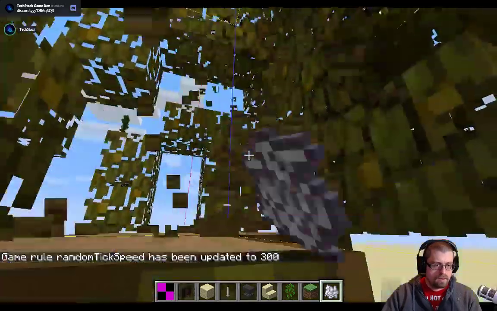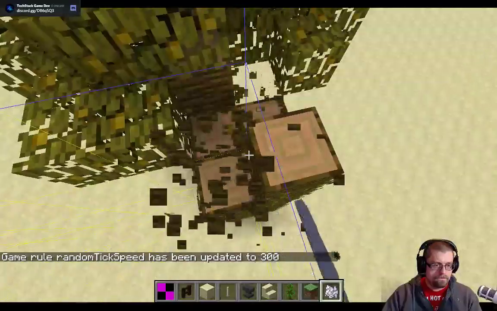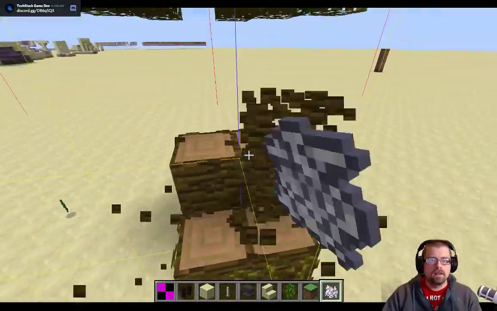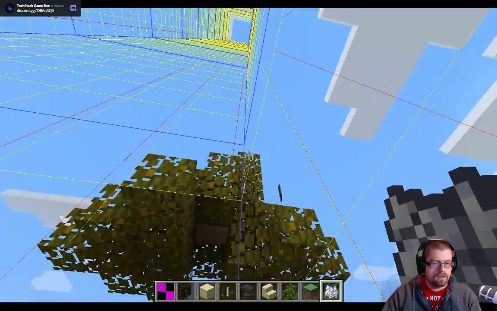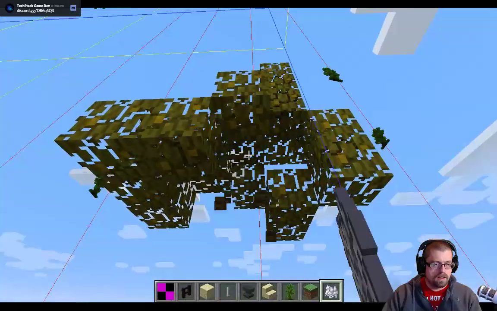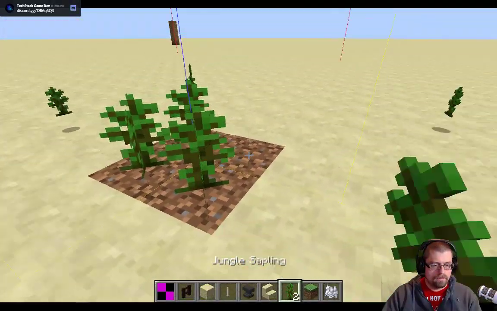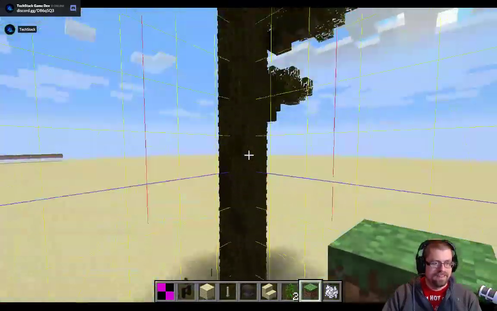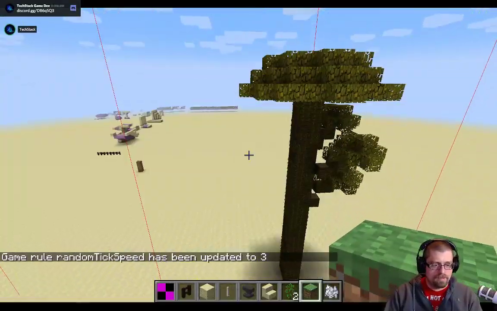Despawn them leaves quick, boys. Okay. Oh, it grew on its own. To the tick speed. That's better. First start. Set it back to 3 like it's supposed to be.